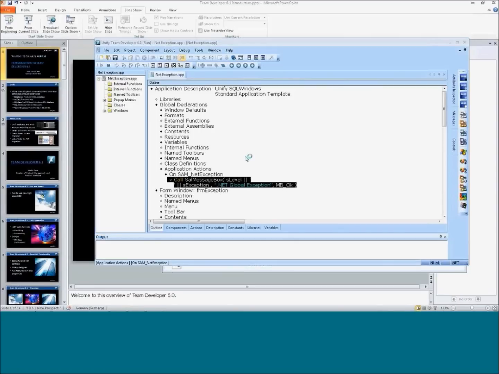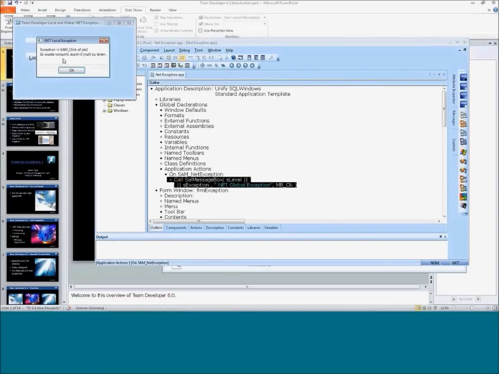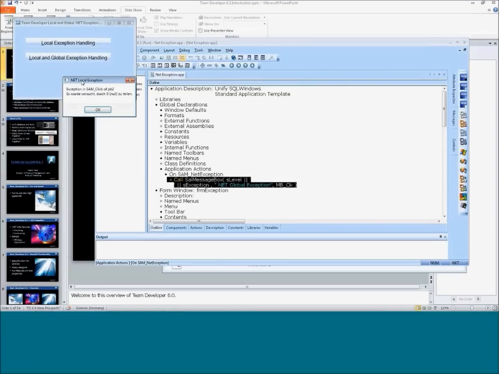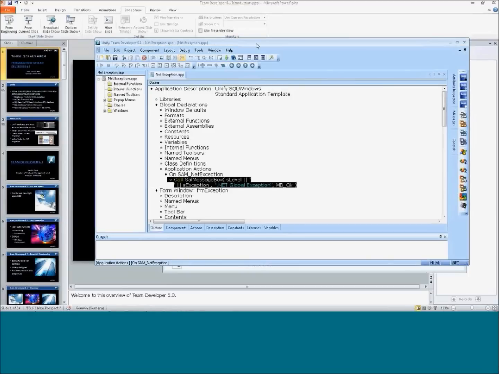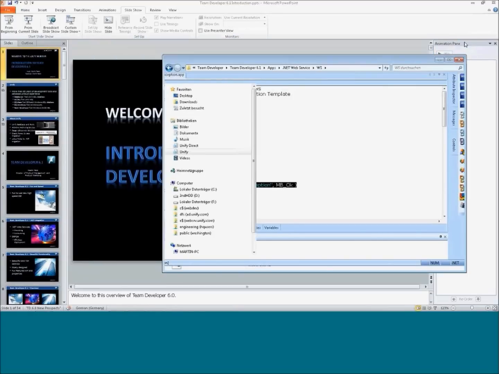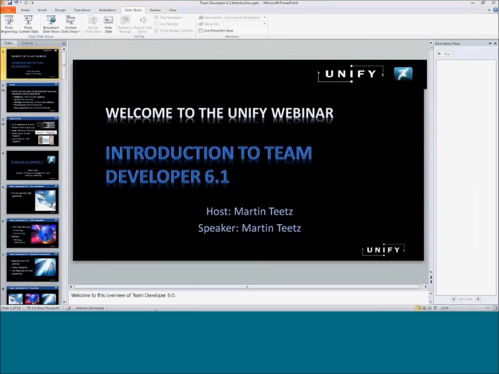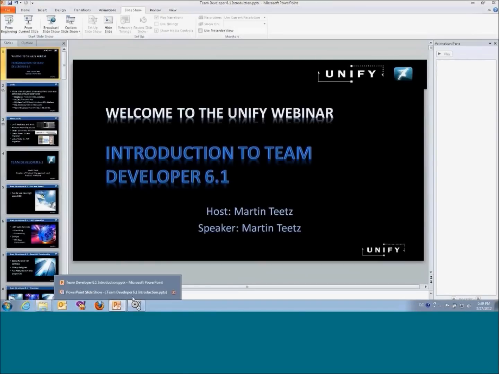so you have really multi-level .NET exception handling now. So first it's at the button level, and now it's the, oh no, I did click the wrong button, sorry. So this one is at the button level, click of pb2, and this one is the global one. Yeah, here it is, the .NET global exception. Okay, so this is exception handling, which allows you to have exception handling at every level of your application.